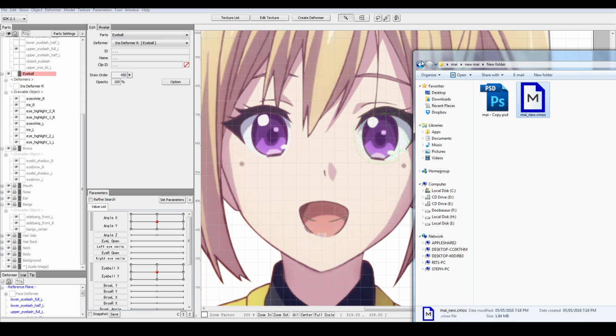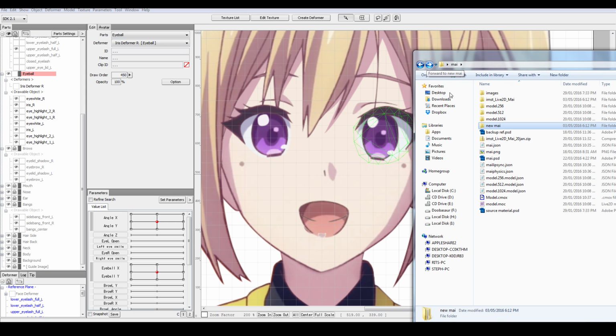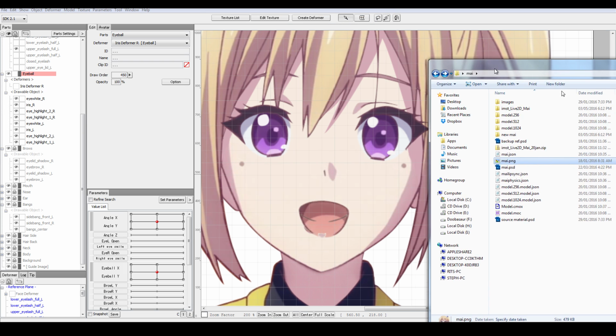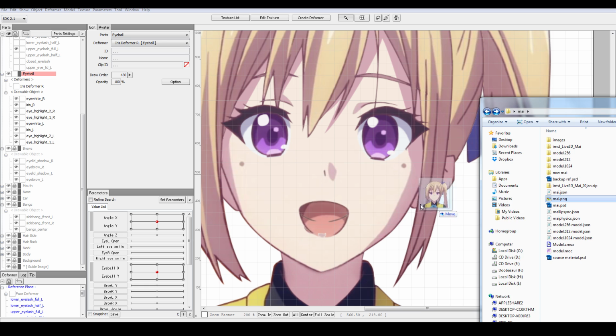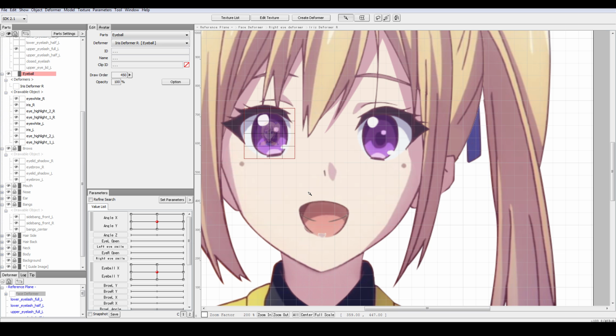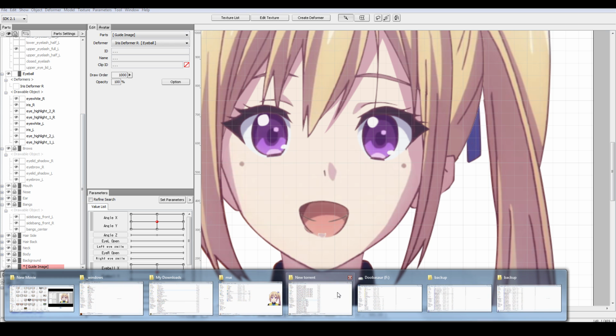If you have your original layer, I think this is the one. Okay, so the original PNG file. What I'm going to do is drag and drop it into Live2D, and I'll use it as a guide image instead. I hope the size is correct. That is too bad because it is assigned to a certain deformer, but it shouldn't be. Let's undo that, select the guide image layer, and do that again. And let's try to.